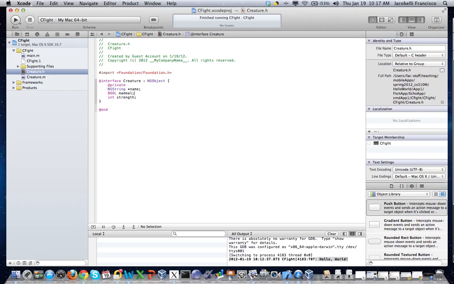Now, it's common practice that these internal variables, these private variables, have an underscore in front of them. So that's how you would declare implementation variables, or instance variables, IVARs.